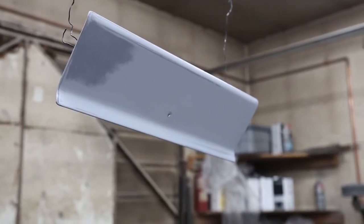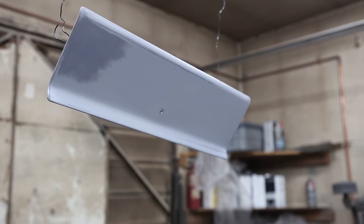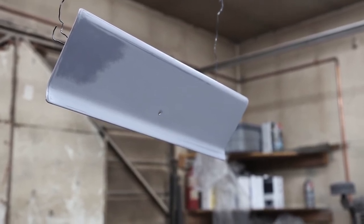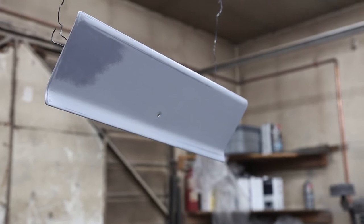Yeah, don't forget the glove box and the ashtray. I've got them hung. Everything's all ready to go there. And we're just about ready for some sealer.